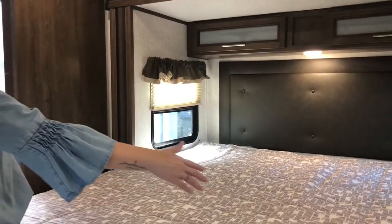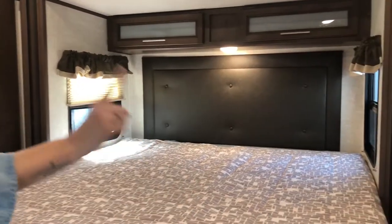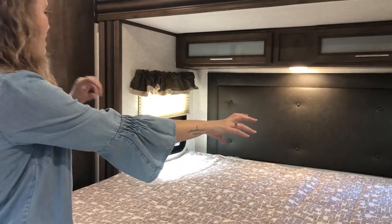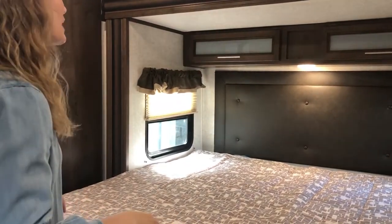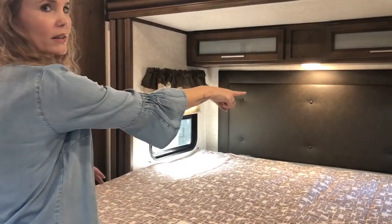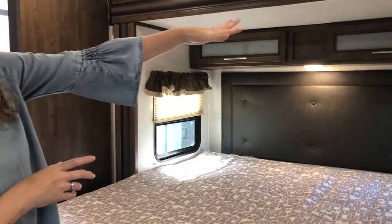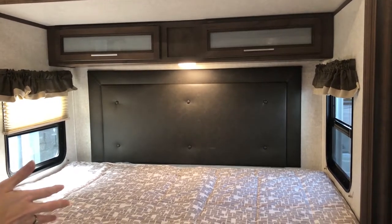The master bedroom, this is a king size bed. It's a nice size bed. The thing that this doesn't have that I would miss are little side tables, somewhere to put your phone and, you know, alarm clock. But who needs an alarm clock while they're camping, right? But to solve that problem, probably just get shelves that you could stick in the corner right there that stick to the wall. So it's just a tiny thing, but there's a simple solution to that. So you've got storage up top, got a nice little headboard, and you each have your own personal window.